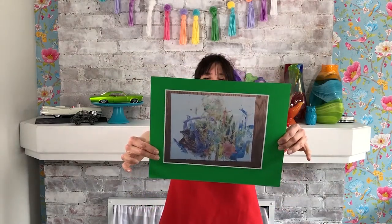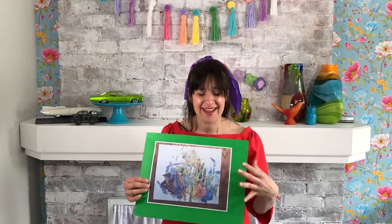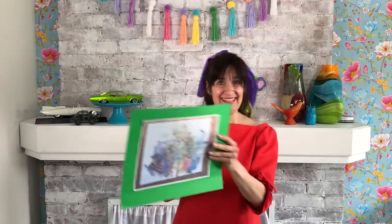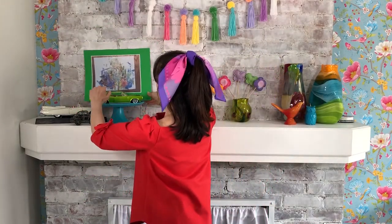Look at this masterpiece. This is made by Quentin, who's from Montreal West in Quebec, Canada. And Quentin has drawn a nice ghost giving me, Gisele, a blueberry and a Ninja Turtle toy. How awesome is that? You have a huge imagination, Quentin. Thank you for this. I love the friendly ghost and I love blueberries. So thank you, friendly ghost. And thank you, Quentin. This masterpiece shall go right here on my mantelpiece.